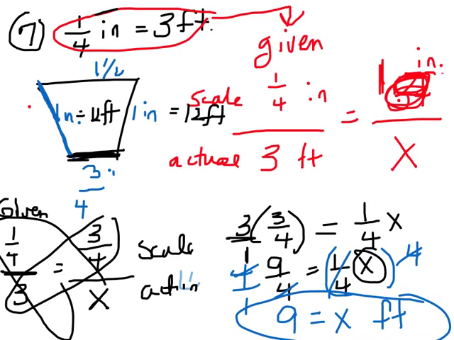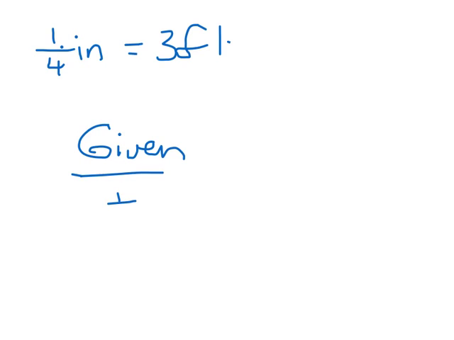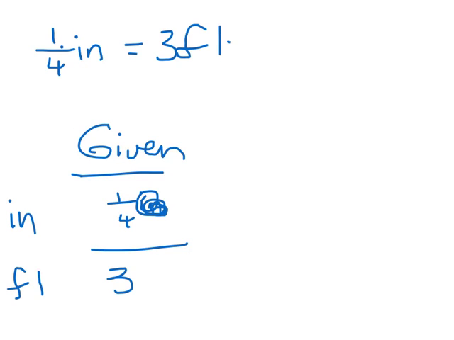Okay, so if it were 1.5 inches, let me go to the other side. Another 1/4 inch was equal to 3 feet. That was the given, right? So I'm going to make a proportion out of it. 1/4 inch is 3 feet, and I'm going to put inches and feet over here just so I make sure I'm doing the same on both sides. Now, we are still missing the one on the top. It was 1.5 inches, right?